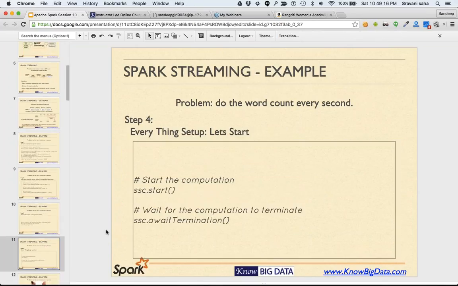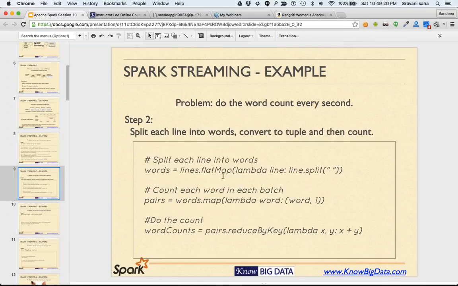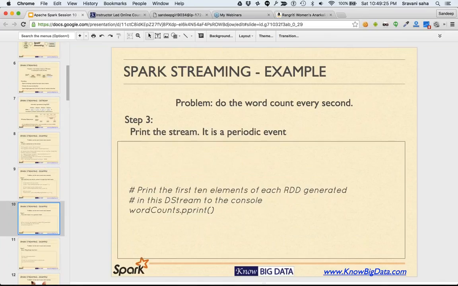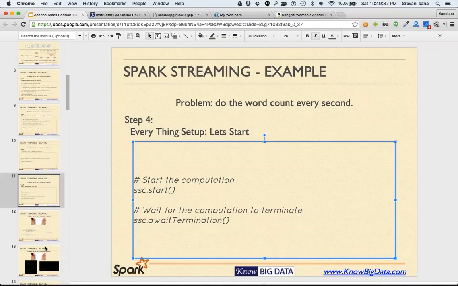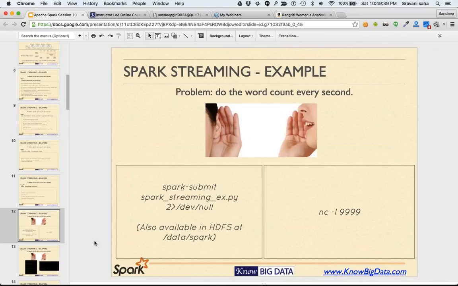Now, once we have created the whole logic of flatMap, map, reduceByKey, this pprint is also not going to do anything right now unless we say ssc.start, and then we say awaitTermination. Okay, so let's try to understand what's going on here.